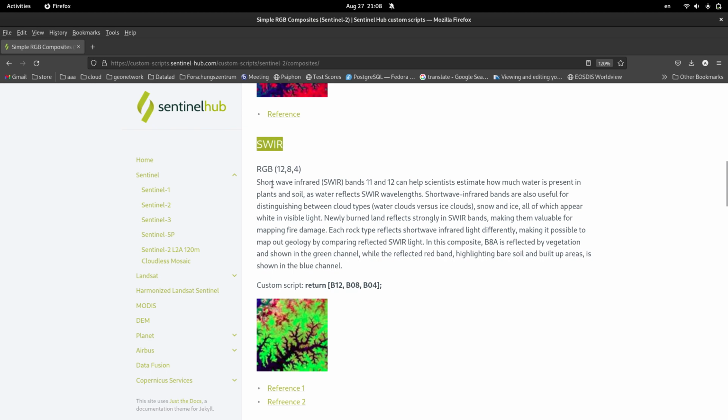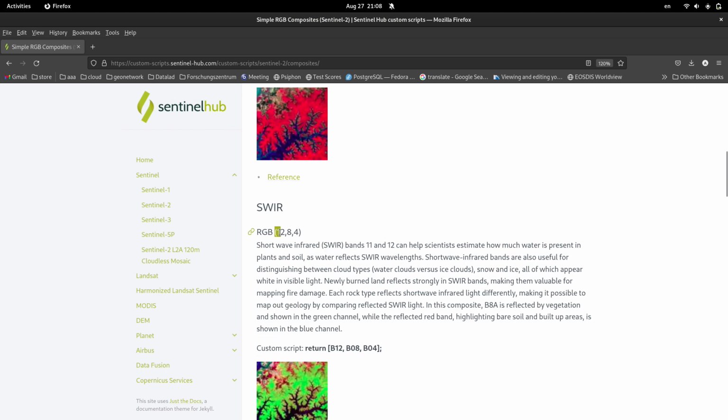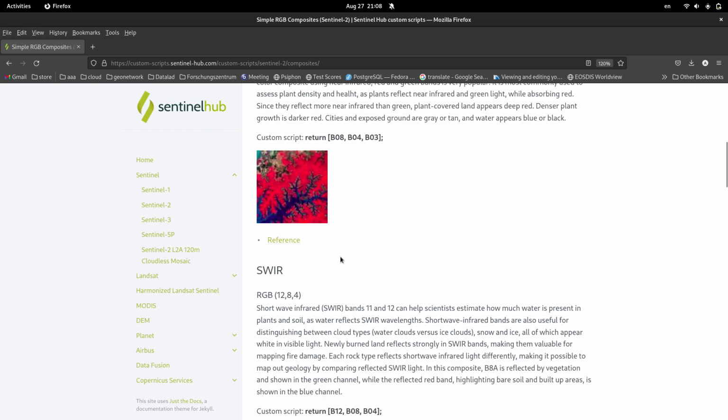Let's say a short-wave infrared image. For making this RGB composite image, you need the bands 12, 8 and 4, and you should pay attention that band 12 is not available in the 10 meter data of your SENTINEL2 data.